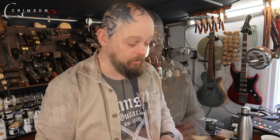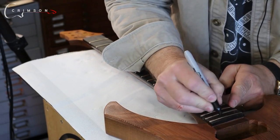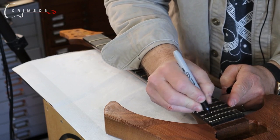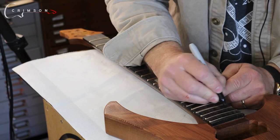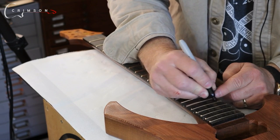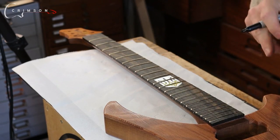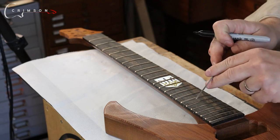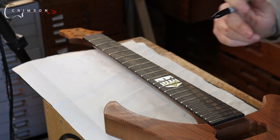With that done, I've pre-sanded, I've got the bevel, I've got the roll over done, on with the permanent marker. At this stage, I am not going to be masking the fretboard off. It's ebony, and with ebonies and rosewoods, etc., you can go much of the way through the leveling and crowning process before you need to mask off, i.e. at the end when you're buffing stuff. Now, the reason for this is that when I get down to doing the fret ends, etc., I want the safe edge of this file to be on the fretboard itself rather than raised up on some masking tape.